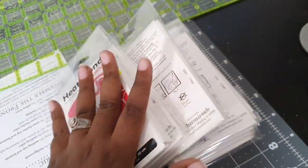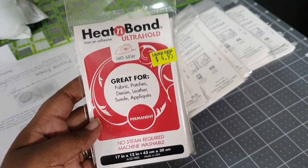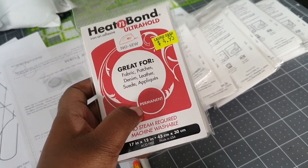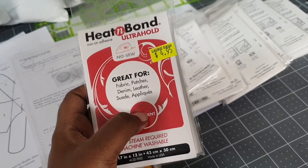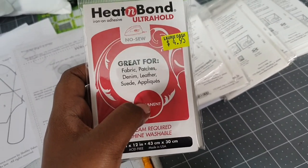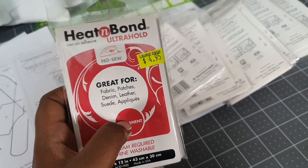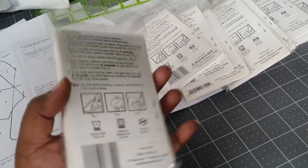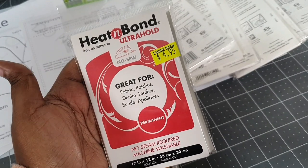As you can see, we cleared out the store, because when you find something like Heat and Bond, you buy all of it. So this is the one that you're not supposed to sew through, which is both good and bad. It's bad because when you're doing applique, you want to make sure you stitch around your edges so that the edges don't fray. However, I'm on a time crunch, so this is actually great that I don't have to sew. I'm just gonna stick it on and keep it moving. And it says that it's washable, so if I ever need to wash the cushion cover, that's great.